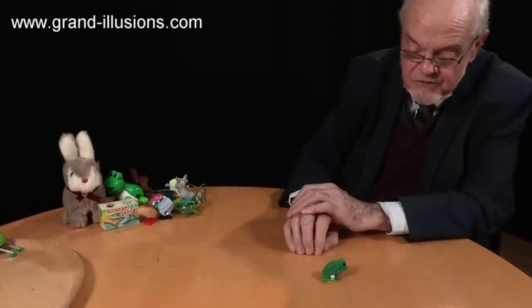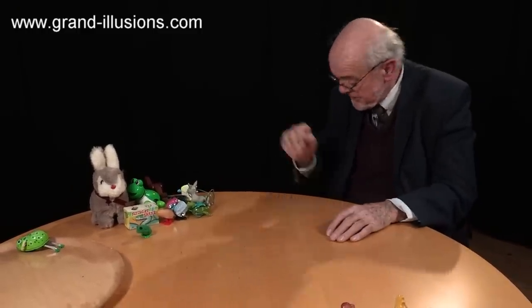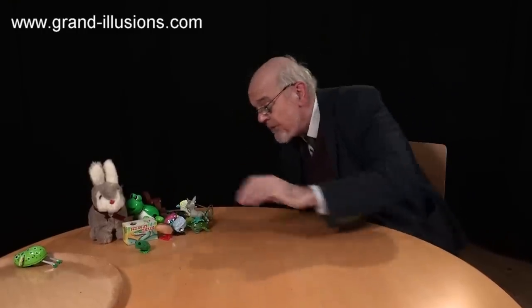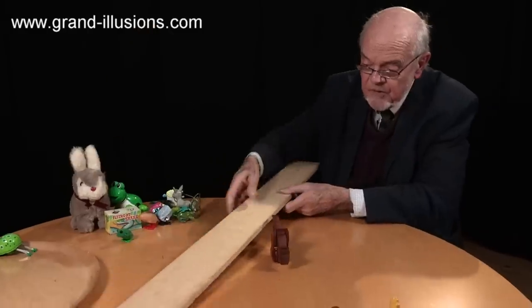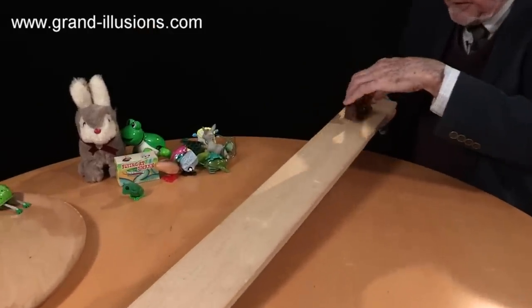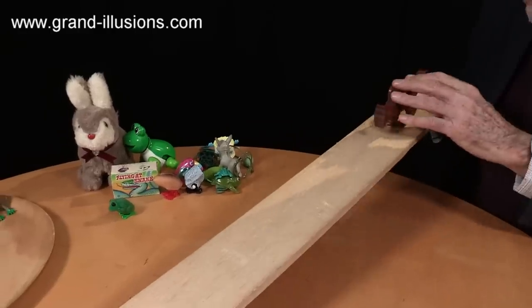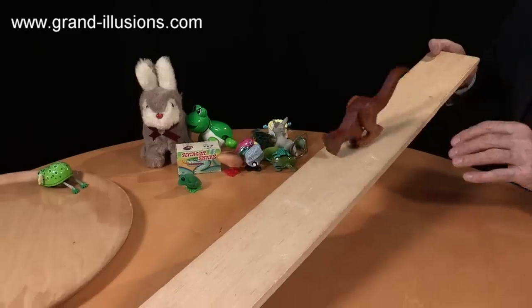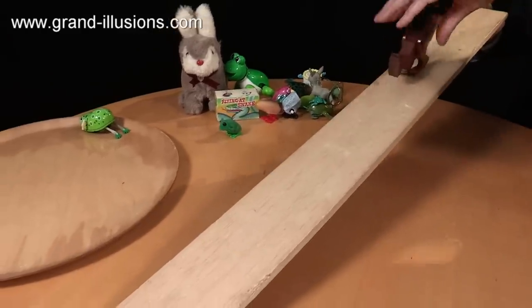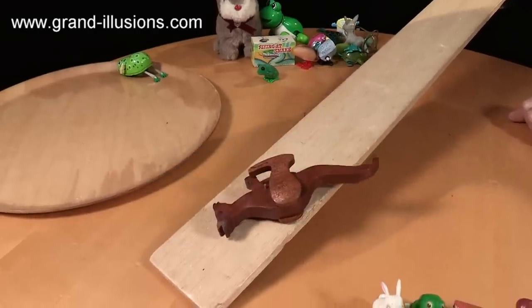I'm looking for my collection of hopping toys and there's a big variety of them over here. I think one of the most extraordinary ones, the most interesting ones, is not actually a wind-up, which most of them are. It's this one here, which is a kangaroo that relies on gravity. This is made by some artisan, I think, in Britain about 20 or 30 years ago. You set him down a slope — you've got to get the right sort of slope, a little bit steeper — and that's what he does. It's a perfect hopping action for a kangaroo.